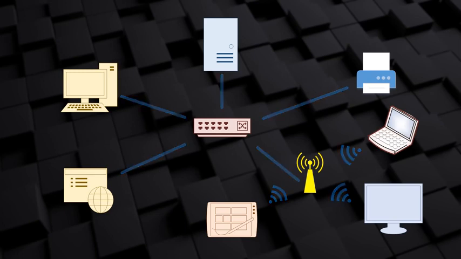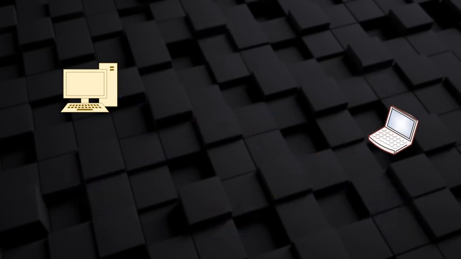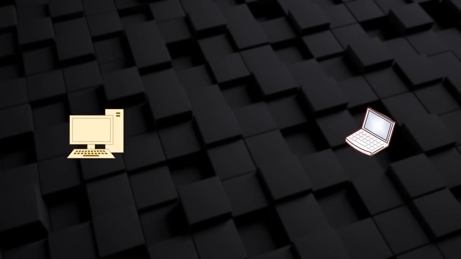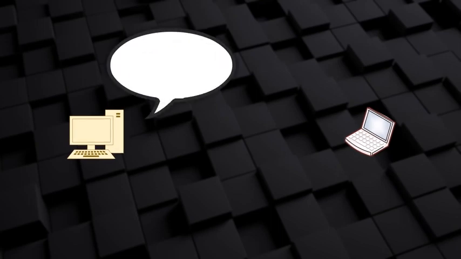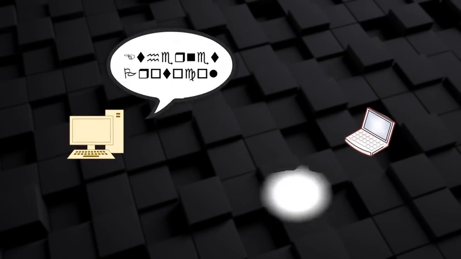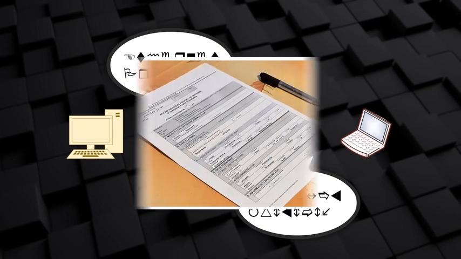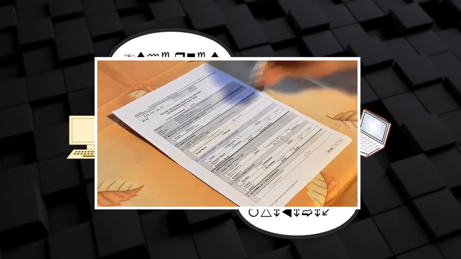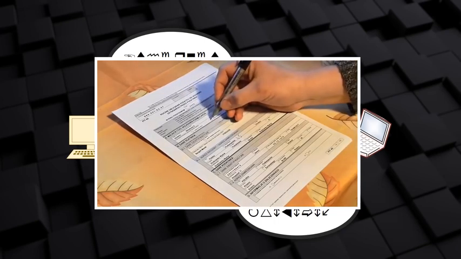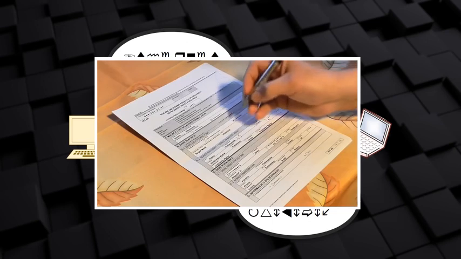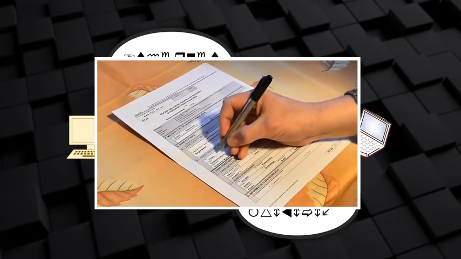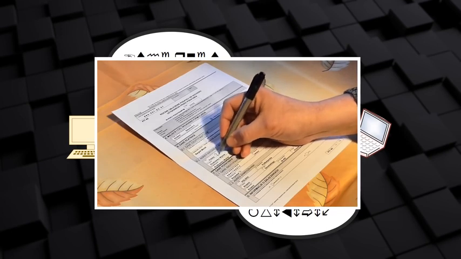Whether wired or wireless, the goal of the network is to move information from one device to another. For this to work, the sender and the receiver must understand each other. They need to speak the same language. In the network, speaking the same language means that devices agree on how data is sent, received, organized, and handled. Basically, they agree on a process that they all follow.